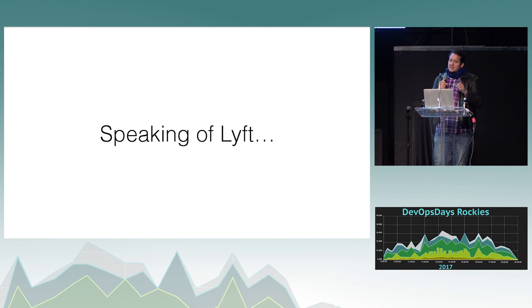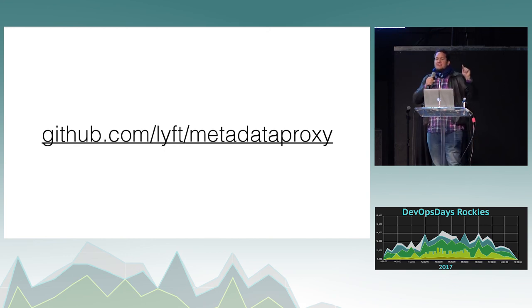Speaking of Lyft, they have an AWS metadata proxy, and I fell in love with this. I worked at a company that was a monitoring company specifically for AWS, and so literally everything we wrote had to have IAM credentials. We were using STS to assume role all the time. And you want to test that. You want to be building this stuff on your laptop, and you want to know it's talking to the metadata service and not just using your IAM credentials. And you want to know exactly which credentials it's using. And you can use the metadata proxy to do that.